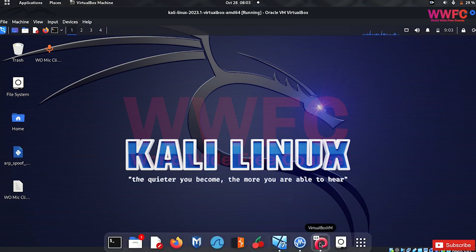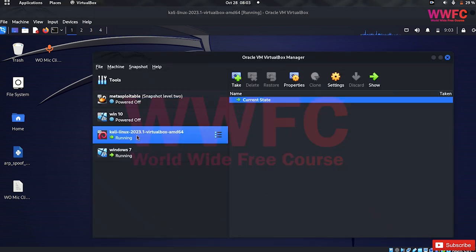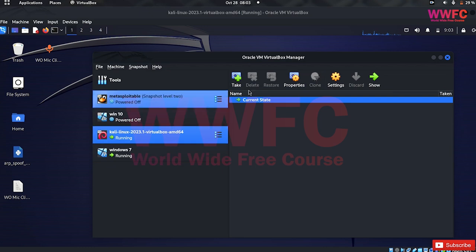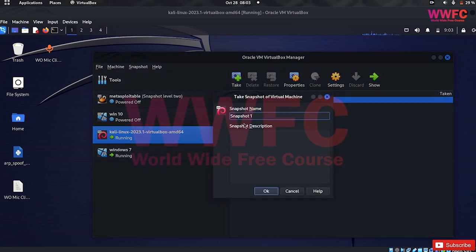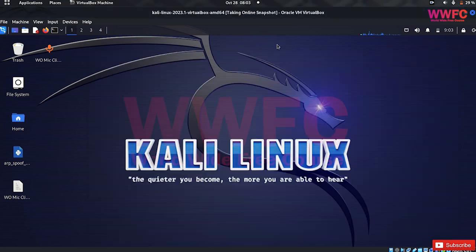If you want me to show you practically how it works, just imagine right now I am going to take a snapshot of this, snapshot 1. Let's see, it's going to take some time. And after that, I want to delete this program.